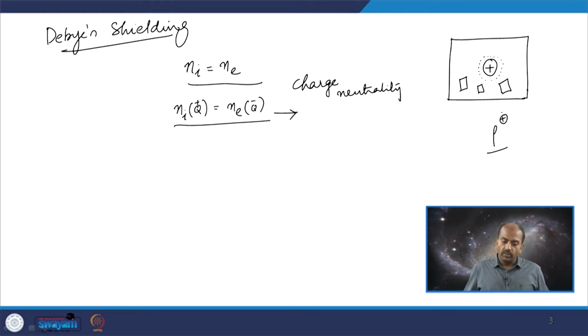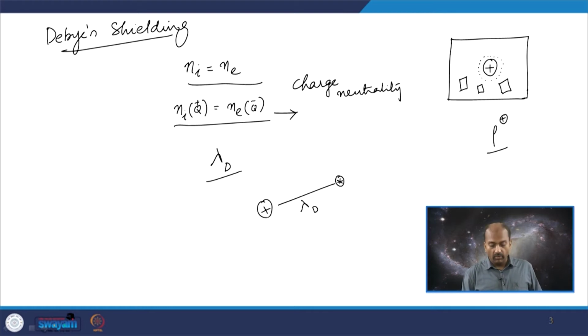But anyhow, for this discussion we are trying to derive a mathematical relation for Debye shielding. The Debye shielding length parameter is generally given as lambda d. This should be in the dimensions of length. So Debye shielding is fundamentally the length dimension up to which, if you keep a positive charge here, the influence of this positive charge can be felt.